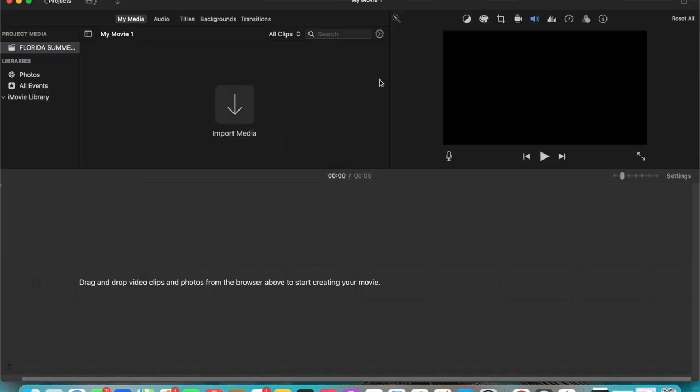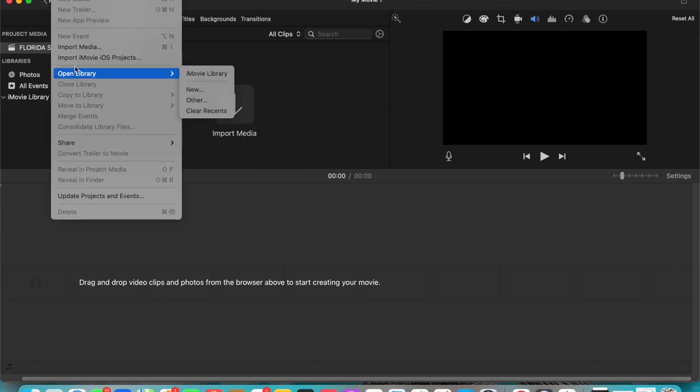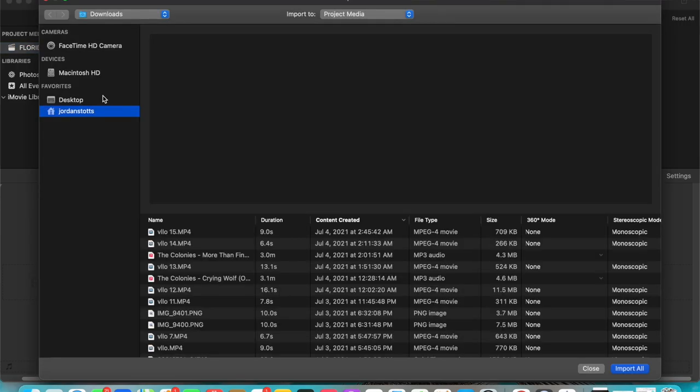Then you'll come up to this page, which I'll break down what all of these little icons stand for, the ones that you'll be utilizing the most. But for now, we're focusing on importing the footage. So first you're going to hit file and import media. One thing that you'll see is these little shortcuts on the side, which I use very often, if not all the time. So this little icon stands for command on your laptop and then the letter I. So if you don't feel like going up here and constantly having to click the actual action, you can use those shortcuts. I'm going to use the shortcut command I, and this is where you'll import your media.